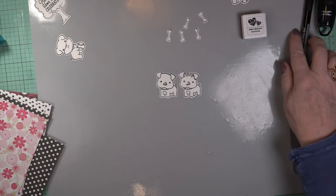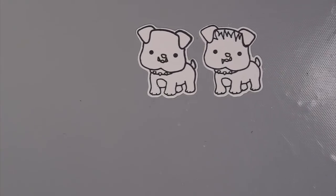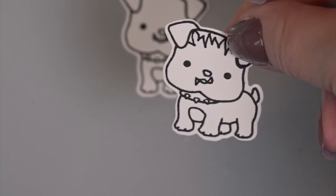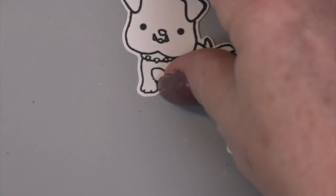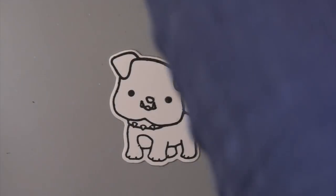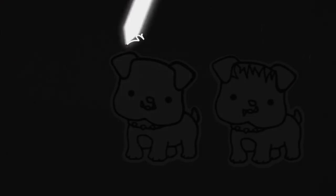And then I added little hair bangs to the ones I want, a little girl and a little boy dog. See their teeth? Look at that. Oh, the little boy had two teeth going on the outside and the little girl had one going up, one going down. How crazy cute. And look at her bangs. Oh, yeah. And now we have to color them in.